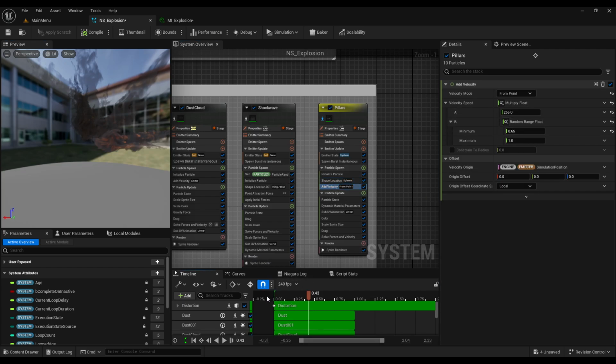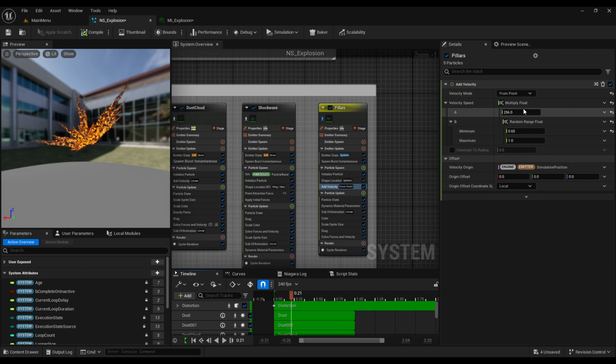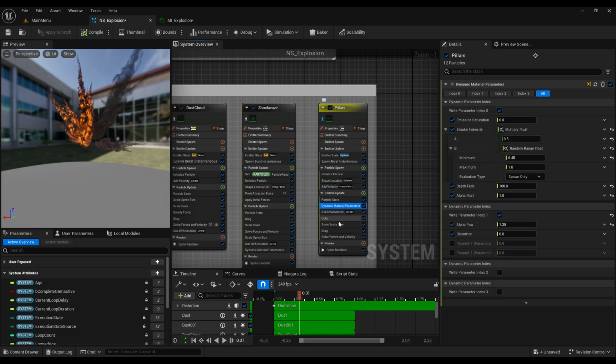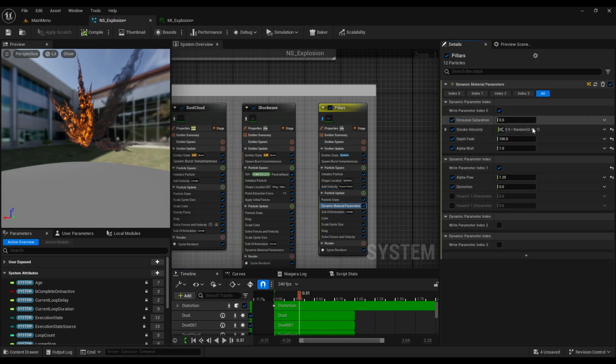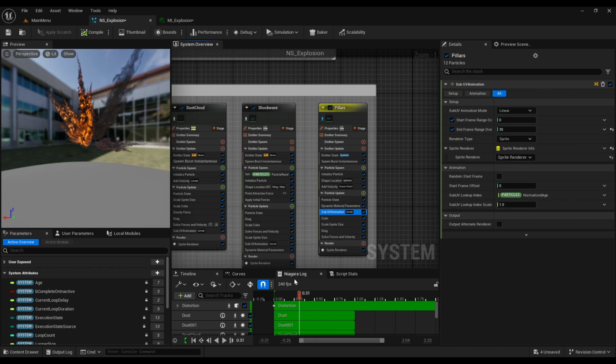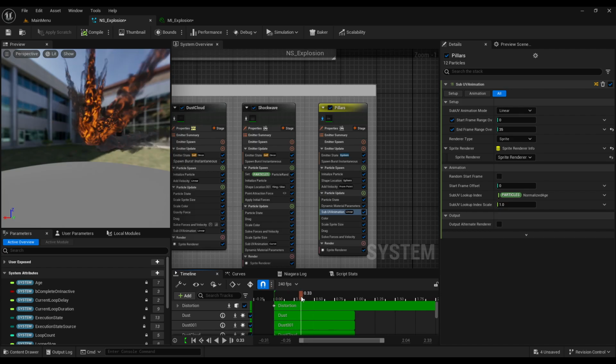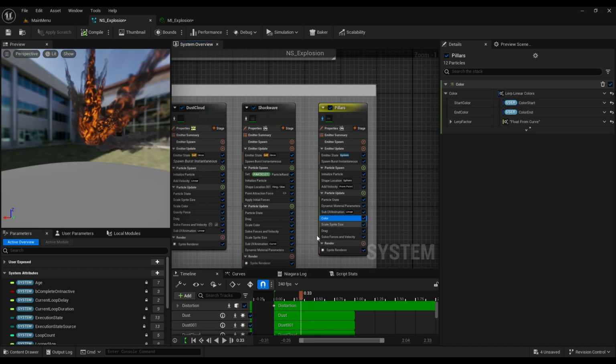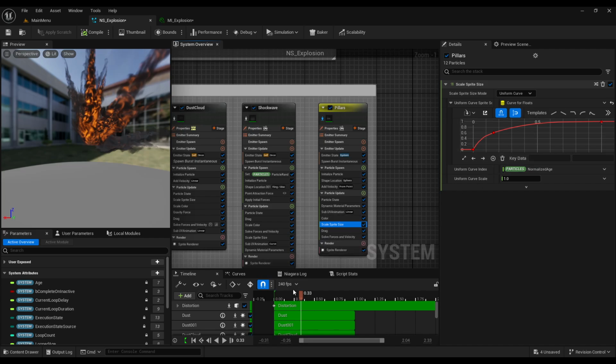And then we add the velocity. So it has the velocity of going from the middle to the outside, and I set the velocity to multiply float from 256, and this random range 0.65 to 1. And these are the dynamic material parameters. Sub UV animation, color, scale sprite size.